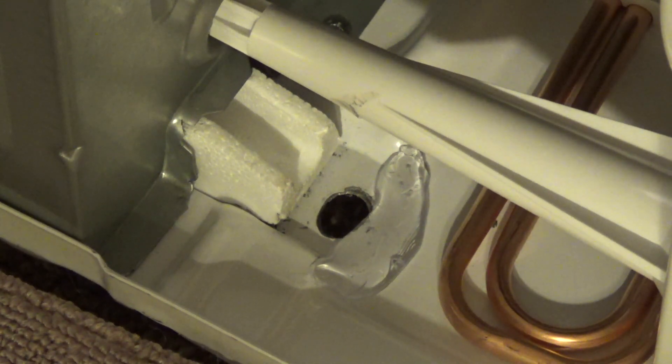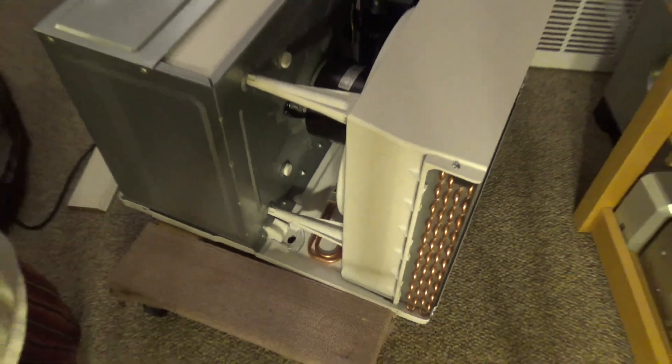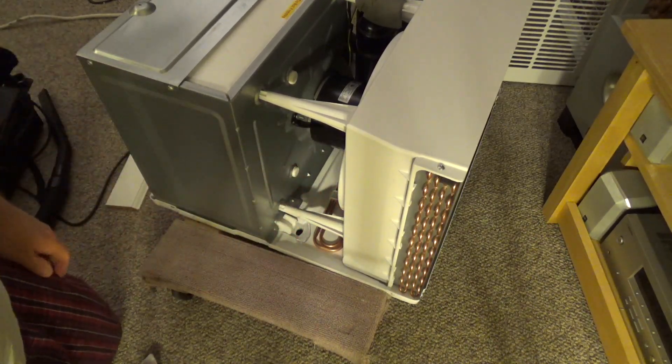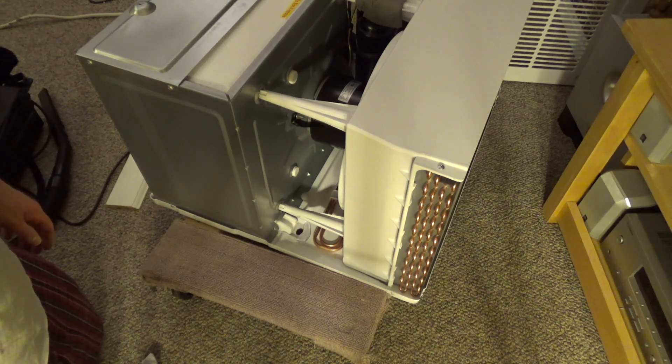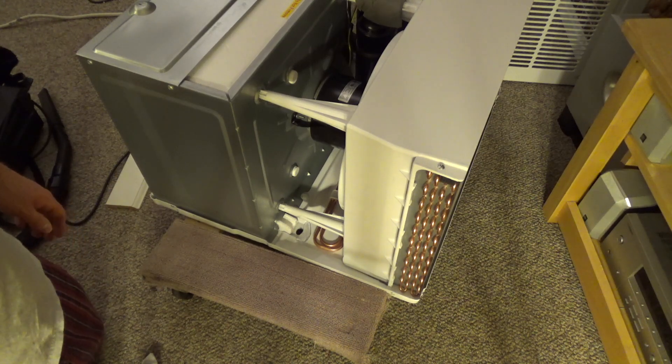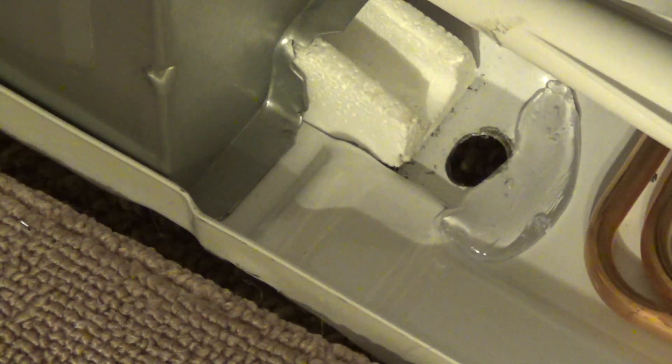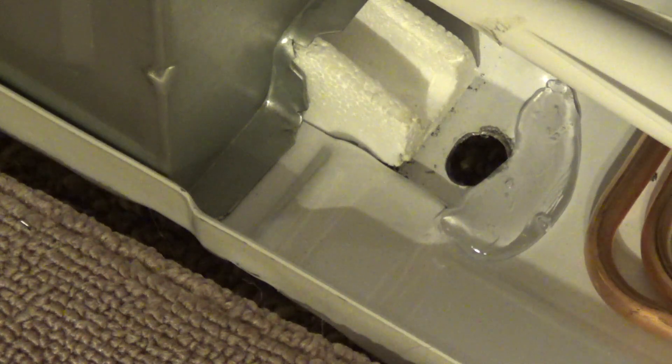Now, in my particular situation this will be protected from the rain. But if your machine is not protected from the rain and you have one of these newer units that has the openings on the top, you're gonna get this filling up with rainwater, so you'll have to drill a second hole in there. Just be careful of the tubes in there. But in my case I don't need it because it's not going to experience any rainfall. So that's the hole — it should let all the condensation pour out of the machine and into a bucket or however you want to collect it, and not go into the condenser area and rot and rust everything out.